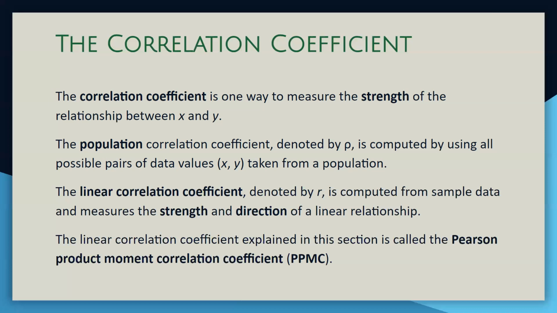There are different measures of linear correlation coefficient. Specifically, the one that we're focusing on in this textbook is one of the most common that is used, and it's called the Pearson Product Moment Correlation Coefficient, or the PPMC. I am never going to test you on that. I don't expect you to memorize that. But if somebody asks, it is specifically the PPMC that we are using in the textbook, and it is the one that the TI-84s and GeoGebra and most other calculators calculate by default when you ask them to run a linear correlation program.